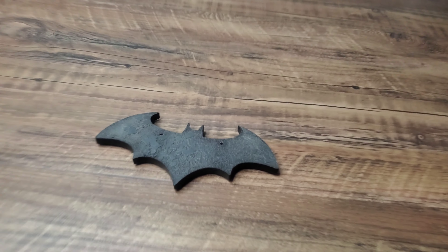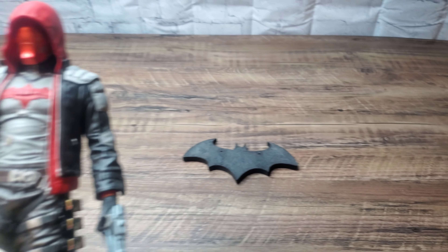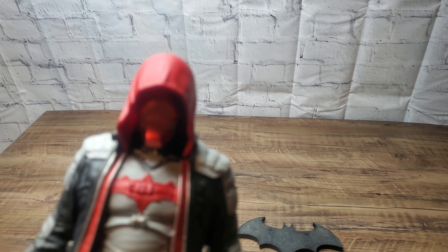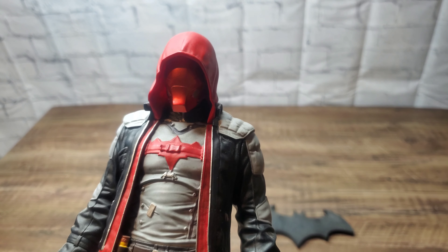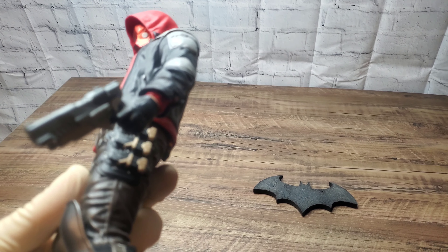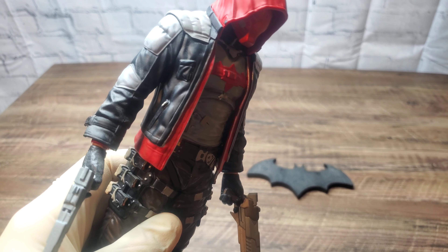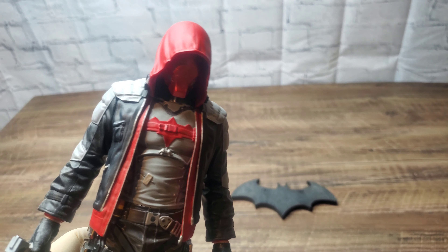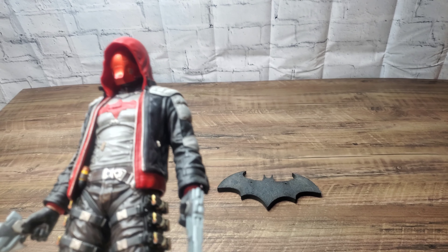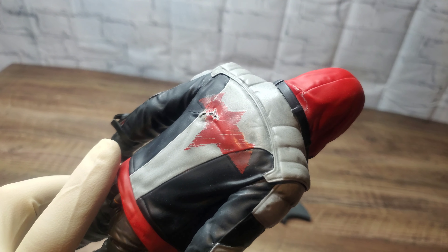Let's just take them off the base — it'll be easier. Obviously right up front the base has that logo, as is the norm for DC Collectibles. Everything's pretty detailed and quality. I really wish they would have kept doing things, but McFarlane fortunately or unfortunately does most of the stuff now. I think all his stuff is either hit or miss, but I really can't argue with the price either. I do miss DC Collectibles a lot.